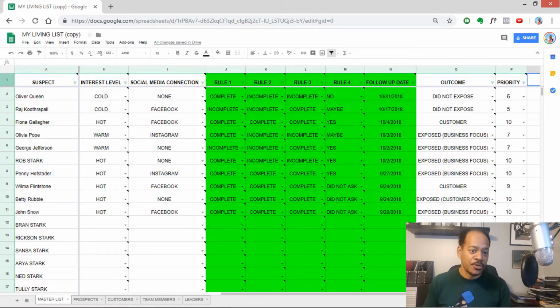And this tip is how to search our spreadsheet. Because once you have a large list, you may need to find someone specific on your list. And the easiest way to do that is to search your spreadsheet by using the search command, Control F.